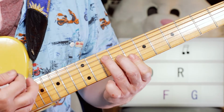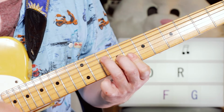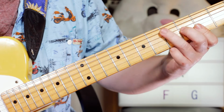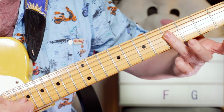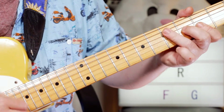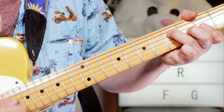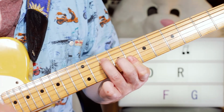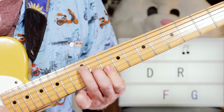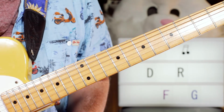Then back to C. Then G. Then doing the same bar on 5, 5, 5, 5, 5, 5, 5. Gives us a C6. Back to G. Back to C. Then a D. And then we're back into our main riff.